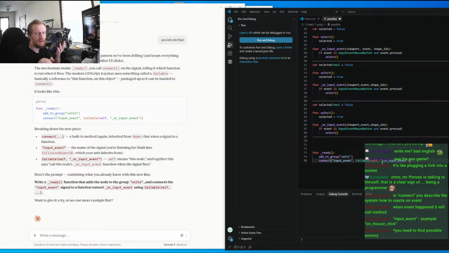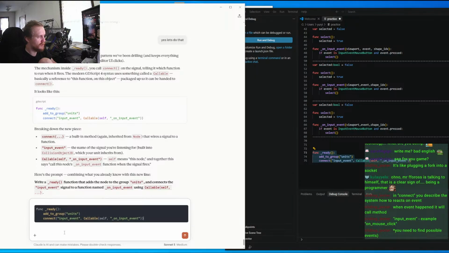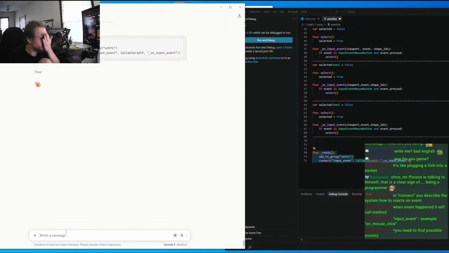I guess it's confusing because when I see the quotes, it makes me think it's a string, but it's referencing those things. I mean, I literally just wrote what it wrote.